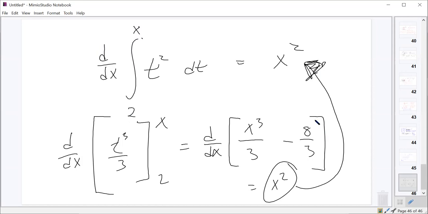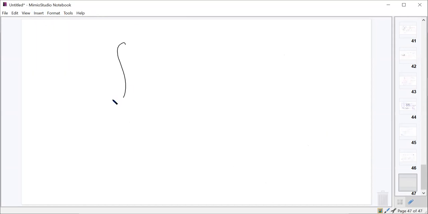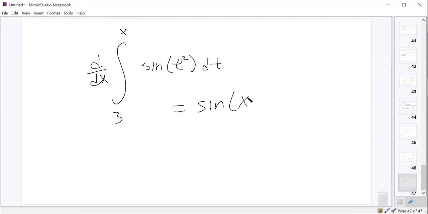So the easiest thing they might ask you using the fundamental theorem of calculus is something like this. What's the derivative of the integral from 3 to x of sine of t squared dt, where you don't actually know how to integrate it, but you need to recognize that the fundamental theorem of calculus says that if I integrate from a constant to x some function, and then I take its derivative, I just get that function. So that's the easiest possibility.